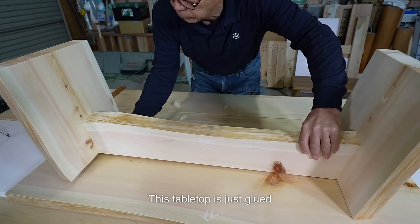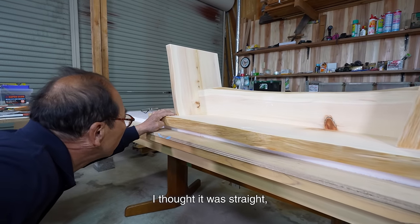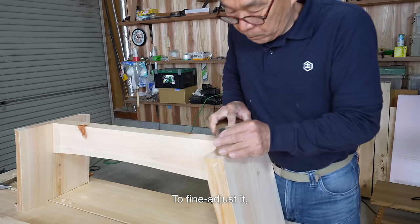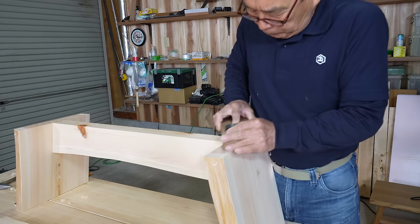This tabletop is just glued to the stretcher and legs. I thought it was straight, but it didn't fit perfectly. To fine-tune it, I lightly plane all around so that it attaches well.